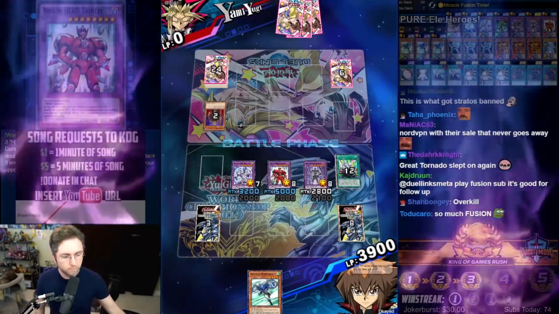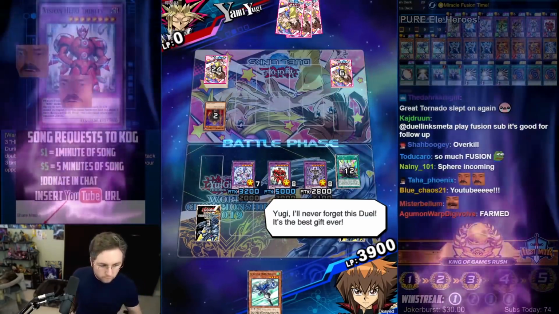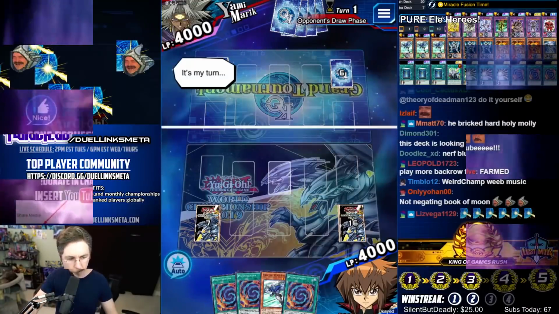I lost. Yugi, I'll never forget this duel. It's the best gift ever. Okay. Let's go.